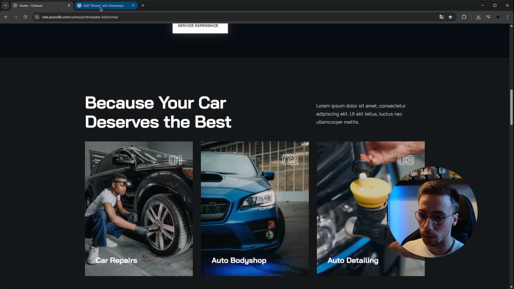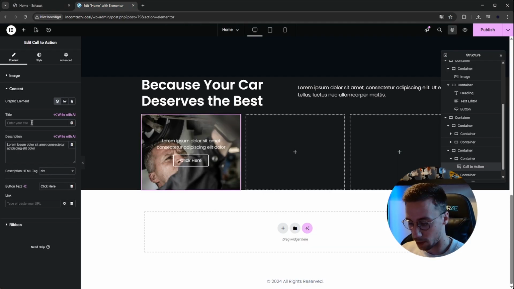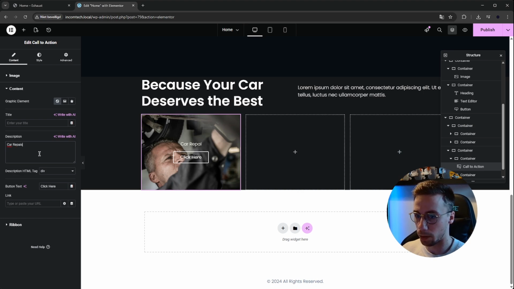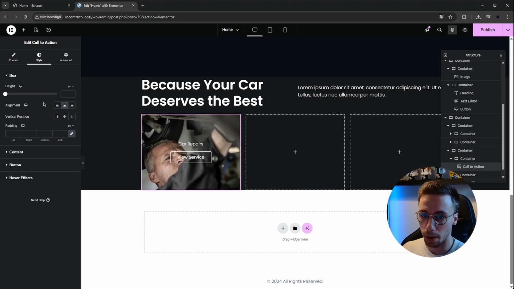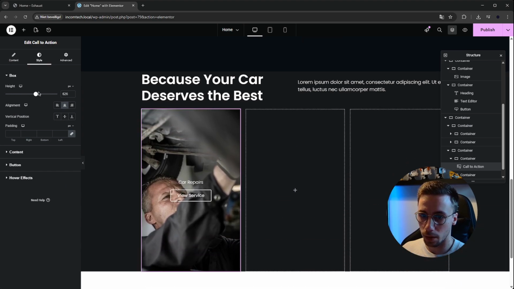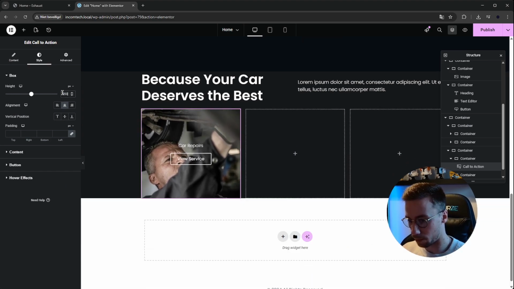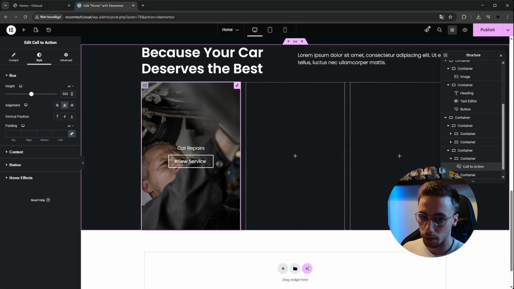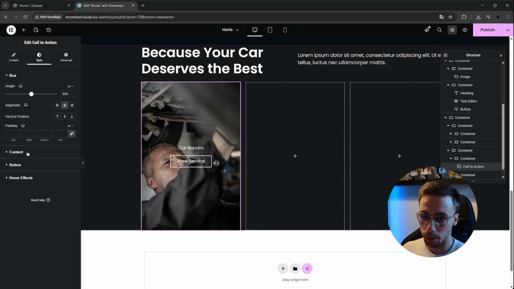So yeah, let's just do car repair. Now let's just put in here car repairs. View service. And I'm just going to style 1, right? So if we have 1 on 550, and that looks fine.